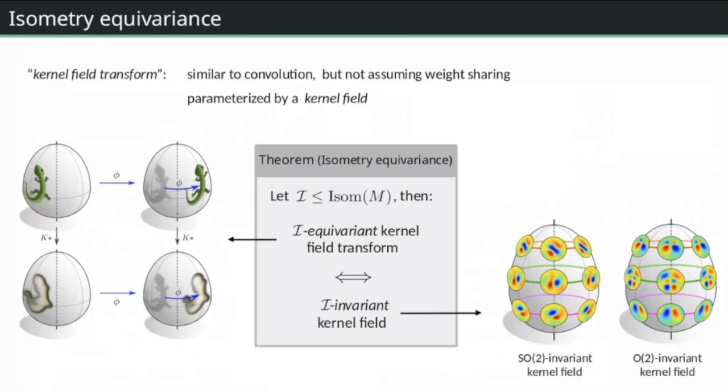Yeah, I have one question, maybe following this up. Does it make sense to actually expect the convolution on a non-homogeneous manifold to behave like on a homogeneous one? Why would the kernel need to be the same at every point if there is a way of distinguishing points on non-homogeneous spaces? So the question is why we demand weight sharing on non-homogeneous spaces, since the geometry is different at every point. And indeed, that's a very valid question.